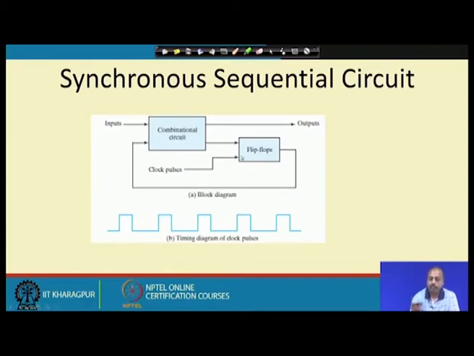Similarly, if we are thinking about edge triggering, say rising edge triggered, the circuit state will change only if the input changes around this time. Then only will the flip flop contents change, otherwise not. This gives us an advantage because the design becomes simpler, as we will see. However, in some systems we may not have this type of clock signal, and they are known as asynchronous circuits.